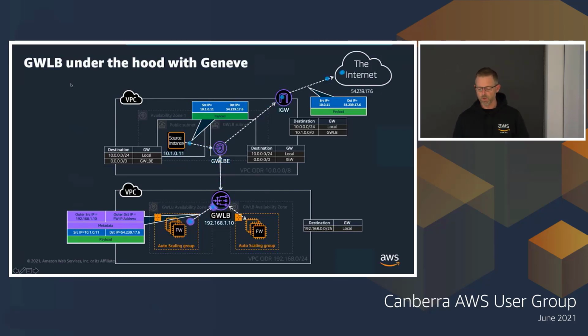And finally, I don't know why the animation comes on before the route table for the Internet Gateway. But anyway, we have an edge route table on this VPC as well, so that when traffic returns from the internet into the VPC, anything directed for that public subnet goes to the Gateway Load Balancer endpoint. So that return traffic will go into the Gateway Load Balancer endpoint, back through the Gateway Load Balancer, through the appliance, and all the way back into the VPC and to the instance.